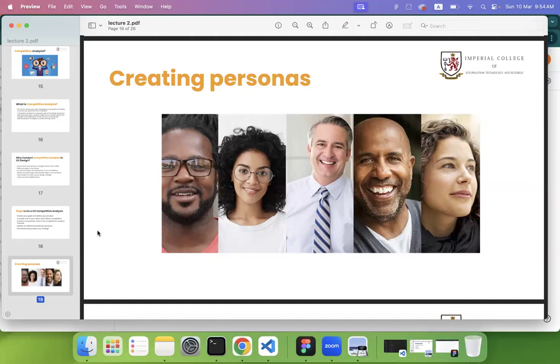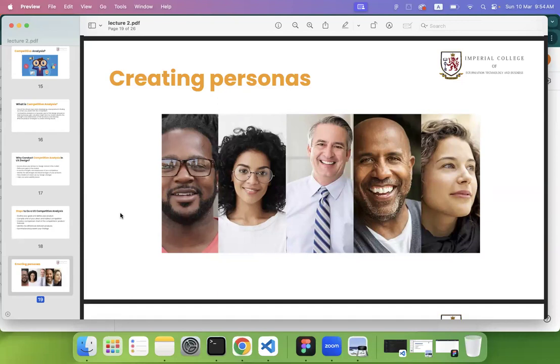Persona generation is another important step in UX. We don't get a chance to interview each and every user who will use our application. So in order to generalize this idea, we interview at least 5 to 10 users who we think will be our end users.